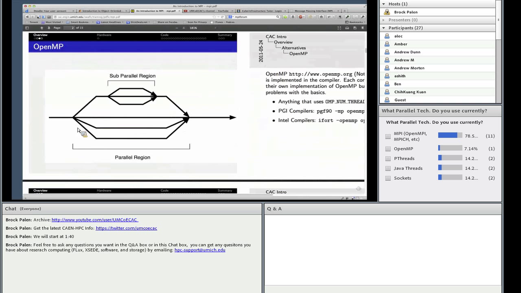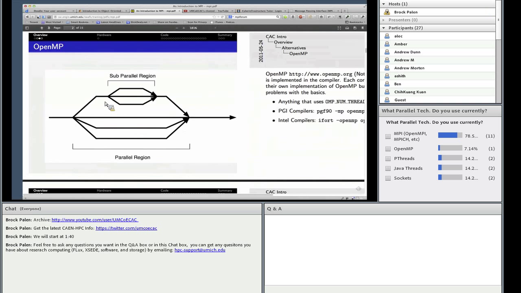If I look down here, this is an example of OpenMP, which is shared memory. So you have a master thread that gets to a parallel loop, like a for loop, and you unroll it. And so you get these threads spawned off, and they join back together. That's one of the main differences. MPI is distributed, OpenMP is shared, in that you could have one thread doing a bunch of things, and then you could spawn off a bunch of threads to work on a parallel portion and then continue.